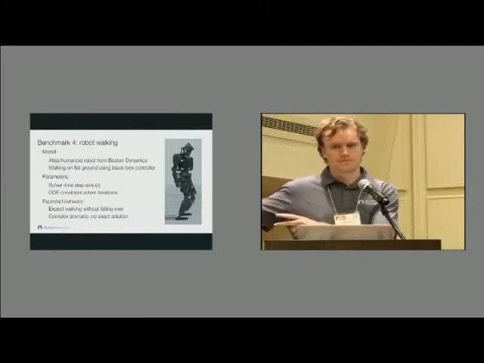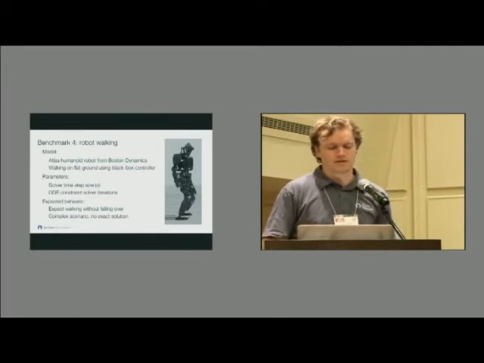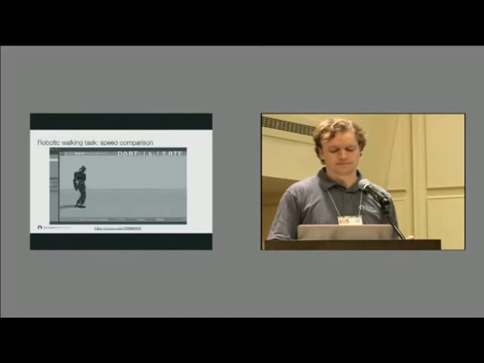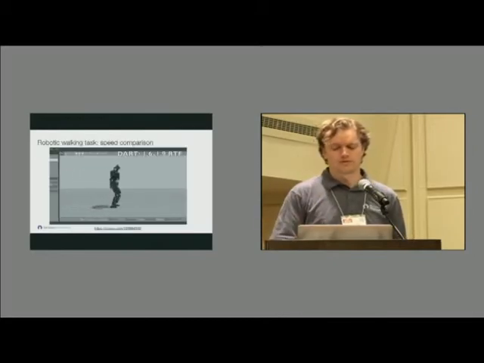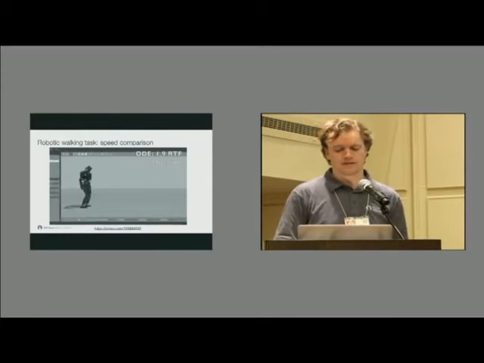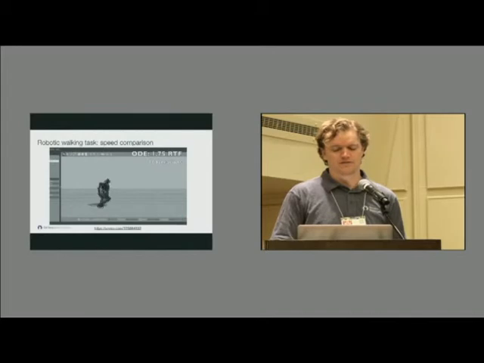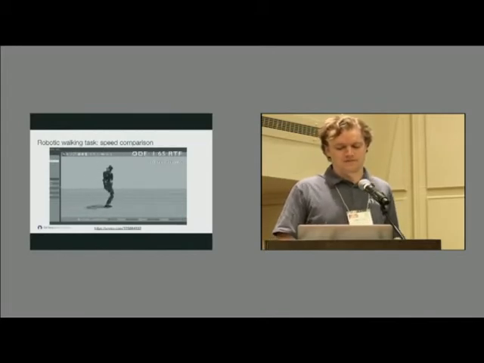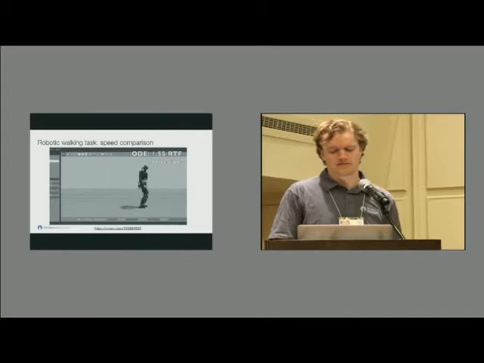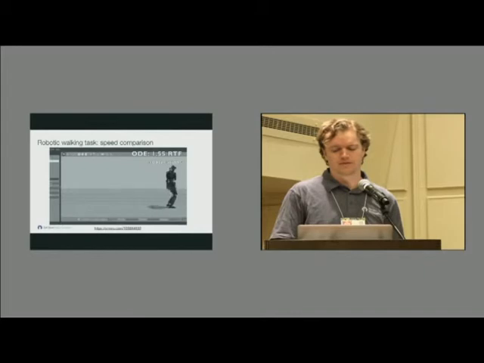Those are the simple benchmarks. Now I'm going to jump to a complex benchmark, which is the robot walking that I demoed for you earlier. This is the Atlas with the black box Boston Dynamics walking controller. I'm showing them in order of fastest to slowest. Dart, despite the other issues that we found, it's able to make Atlas walk the fastest. ODE is close if you use a small number of iterations, but it falls over, which is suboptimal. Less than 40 iterations is kind of what you need to keep it walking steadily.